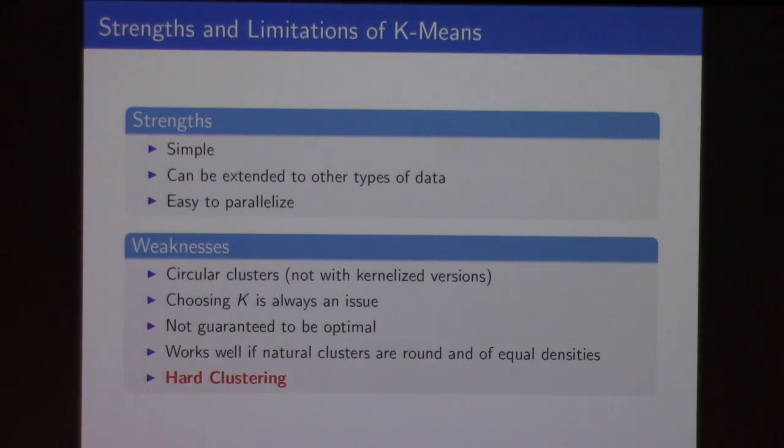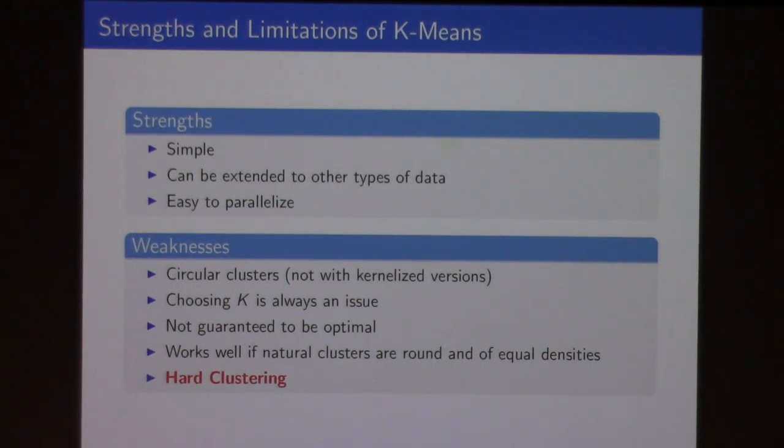So that is what we call hard clustering. The other side of hard clustering is what we call soft clustering, where we say that every point could belong to multiple clusters. Sometimes that works. That is more natural, right? You do not want to force every point to belong to exactly one cluster, but you want it to be a little relaxed, saying, okay, this point could be in this cluster or this cluster or this cluster.